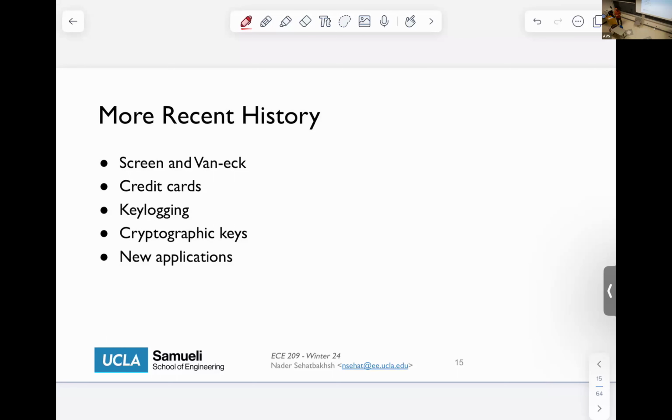There are many different types of attacks for keylogging. For example, people have shown that by just looking at the video streams, they can find it. By listening to the sound of the keys, they can find it. Of course, the electromagnetic signals generated by pressing a key and how long you're pressing each key can reveal it. There are a whole bunch of different attacks in keylogging, and it is a very explored area.